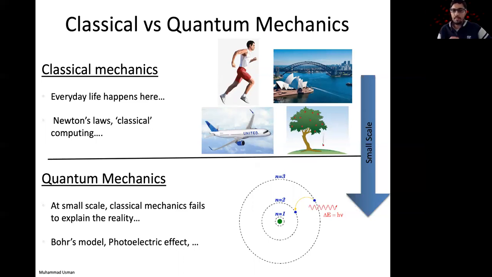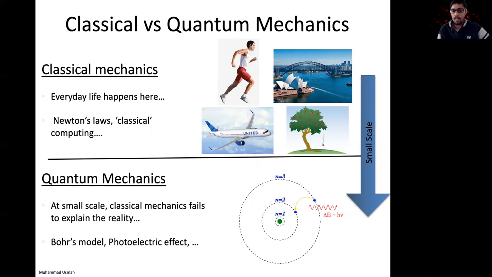And so at the very small scale, where you are looking at electrons and the properties of electrons in orbitals, you probably will remember the famous Bohr's atomic model from your high school physics, which basically says that electrons can only be in discrete energy levels. And in order to go from one energy level to another energy level, you need a certain amount of energy. That cannot be explained by classical mechanics.